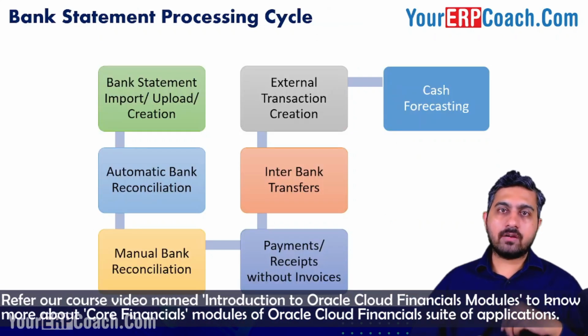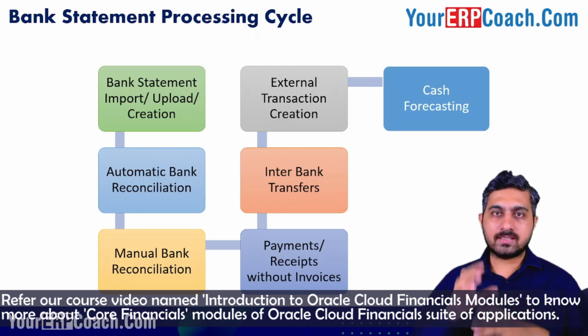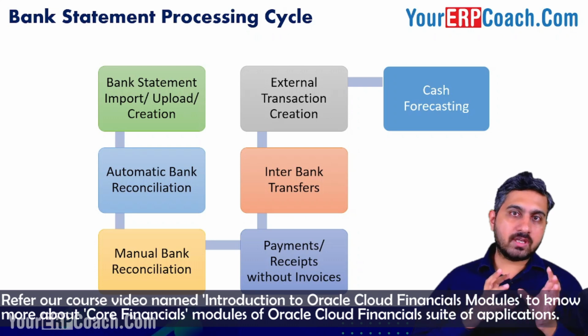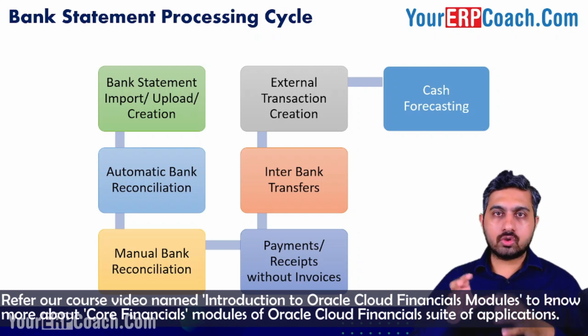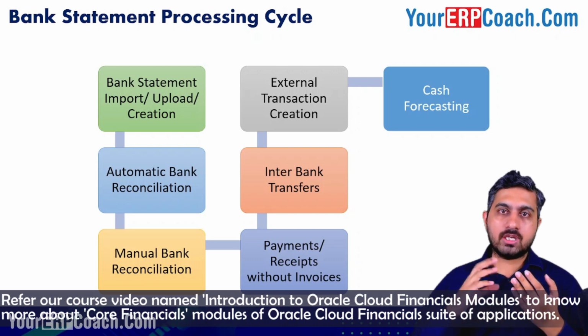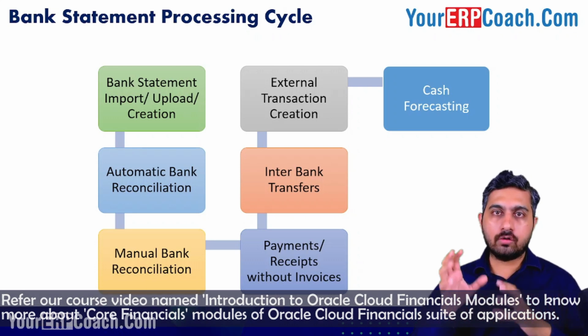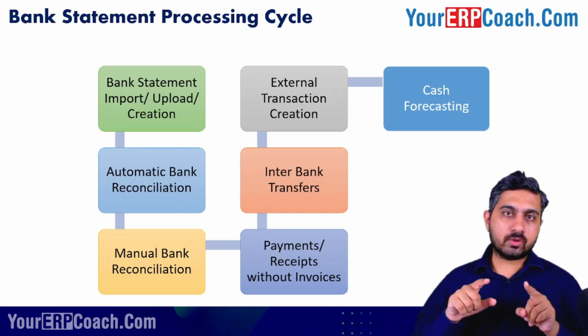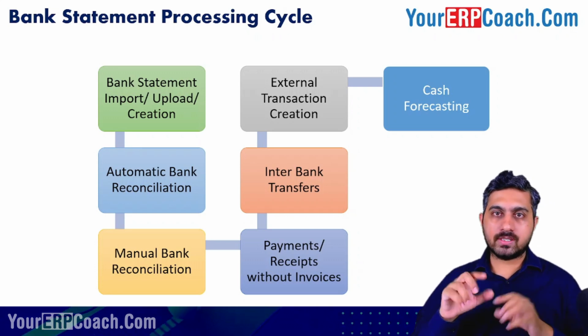The next cycle that we are going to see in brief is the bank statement reconciliation cycle, or the bank statement processing cycle. Now again, same as the Fixed Assets module, this is also not essentially sequential steps. However, in the Cash Management module of Oracle Cloud Core Financial modules, all of these process steps related to bank statement processing may happen.